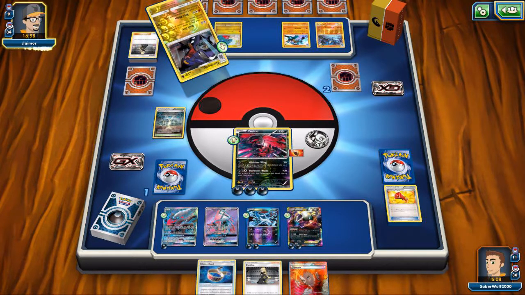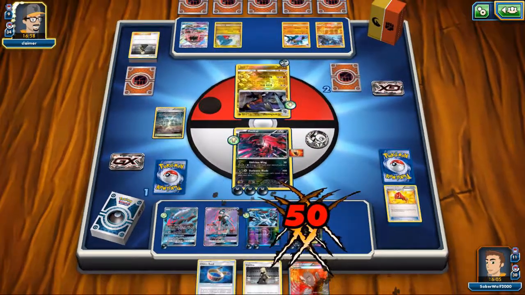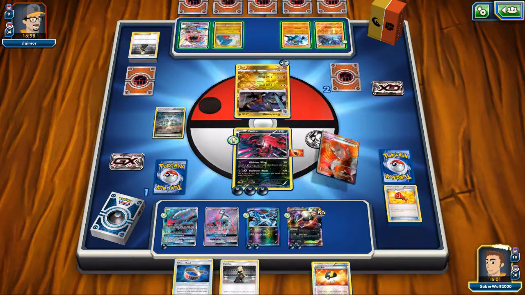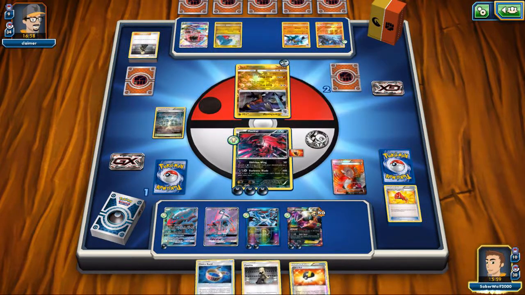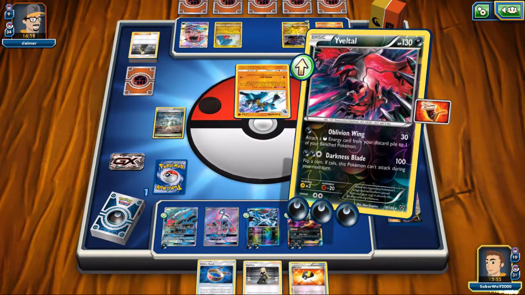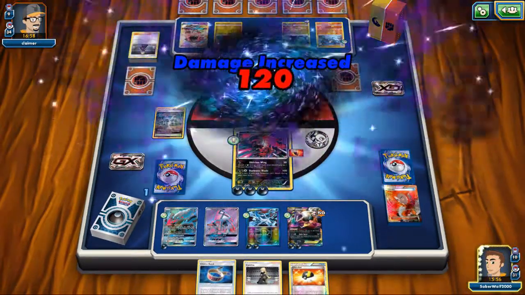He doesn't know, but I have the Lysander in hand. That's basically all we've got to do. Just use Lysander, and it's game. And I'm going to pull the Lucario, not the small Gibbles. And it's GG. Pretty nice game. Darkrai Turbo against the Garchomp deck.